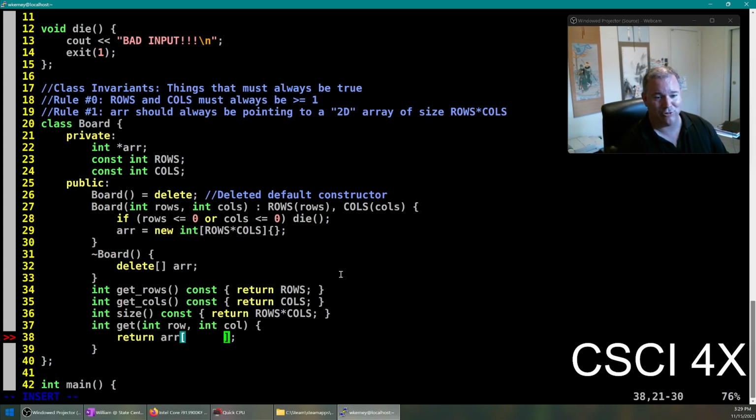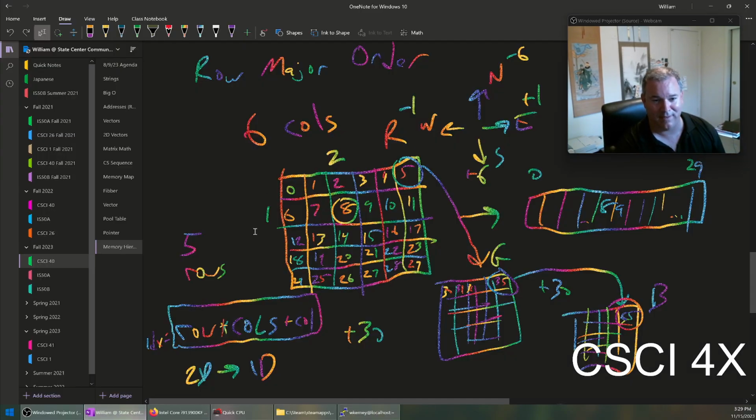Anyone remember the algebra that goes in here? Given a row, given a column, we return from a 1D array, we're doing a 2D to 1D mapping here, we return the index of that spot. If we pass in row 1, column 2, on an array of this size, we return array square bracket 8.